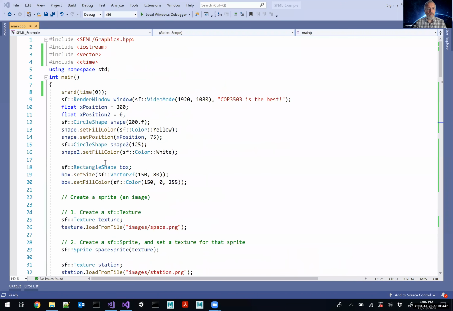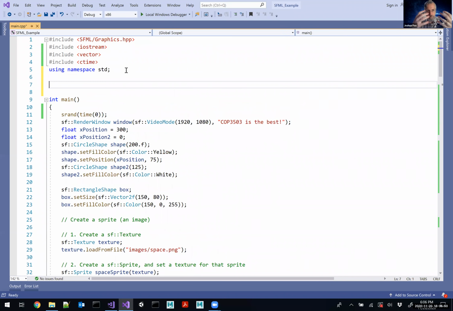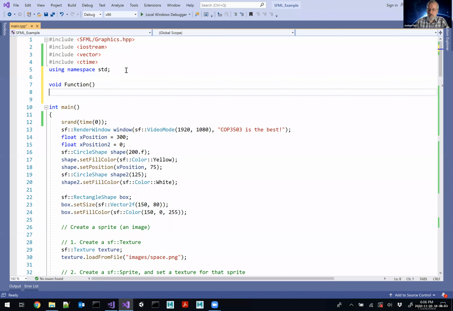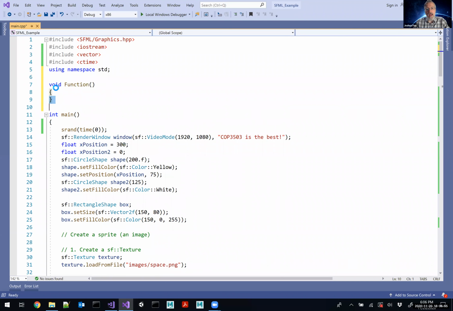So let's say I write a function here in my main.cpp, and I just call this function. If I wanted to invoke this, I'd have to be inside of main.cpp. And that's just the way it is. I couldn't go to another file, say some class that I wrote, and call the function, because it doesn't exist anywhere there. However, if we could get a pointer to this function, then I could send that pointer to some other code. And now that code knows about this function, even though they're in totally separate files.